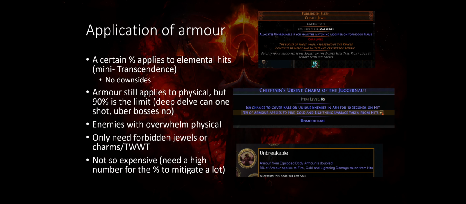Now our main defensive layer for armor stacking is going to be the percentage of armor applied to fire, cold, and lightning damage taken from hits. That doesn't work on damage over time. However, because we are at 90% elemental resistance cap, we're going to be pretty chill on that.